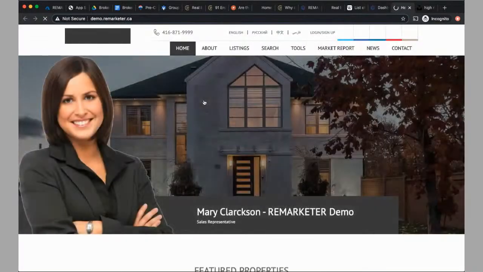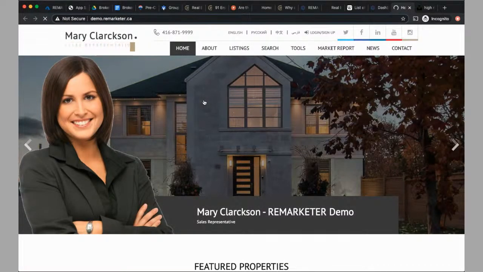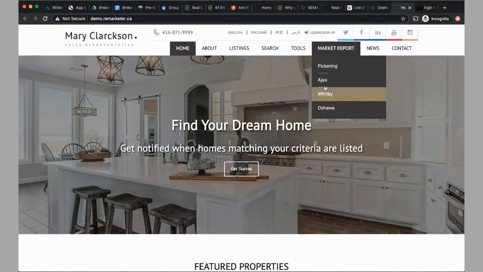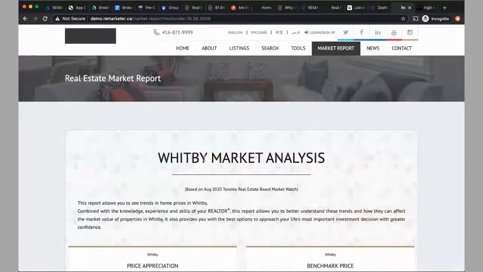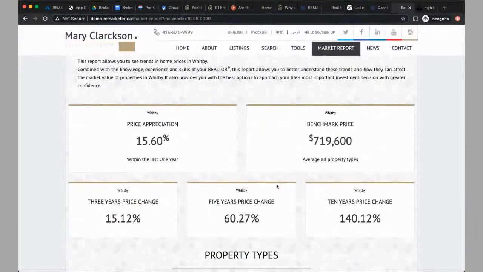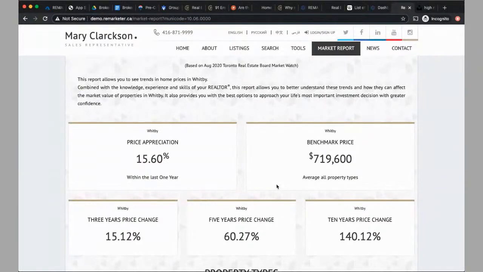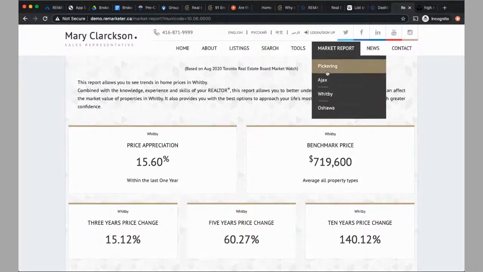So if you go to your website, there are several different areas where you have analytical data available. Primarily under the market report right here. So depending on the areas that you have selected as your focus areas, you're able to display analytical module information on your website. So this could serve as a general reference point where you can direct people who are interested to your website, where they can see the latest market trends and information for these specific markets right there.